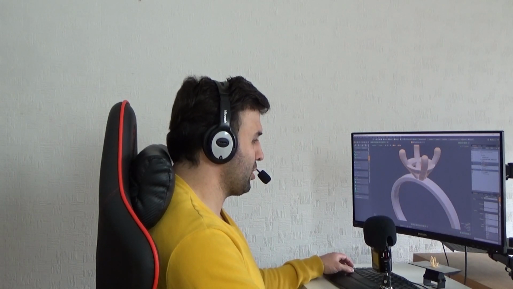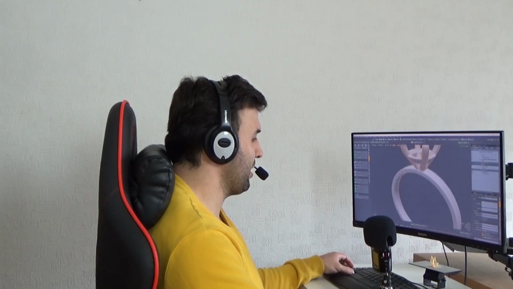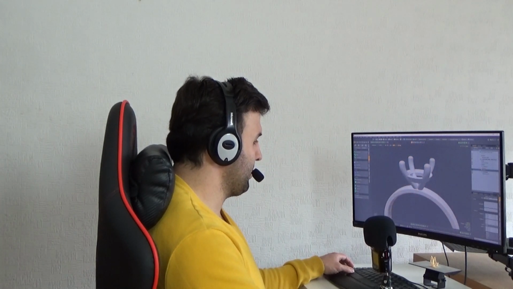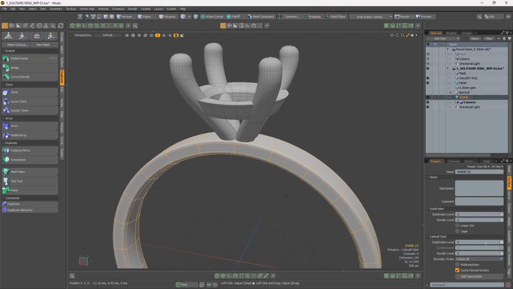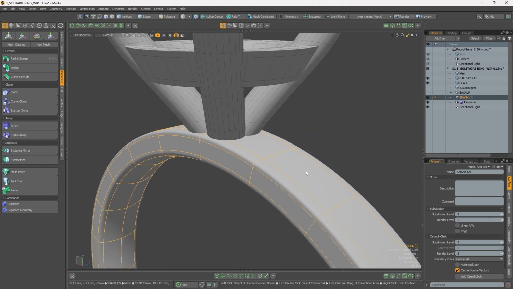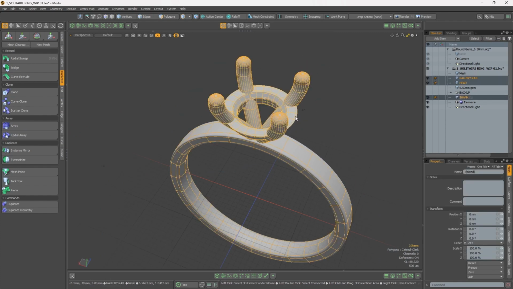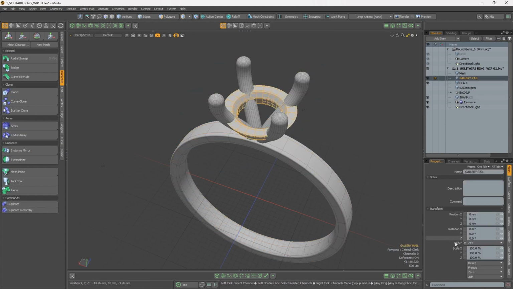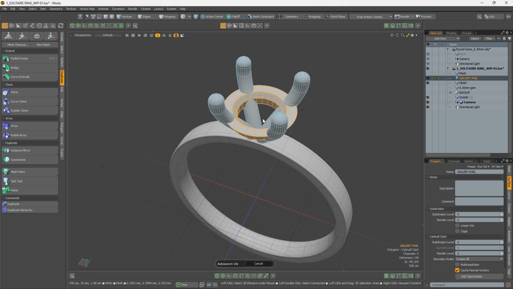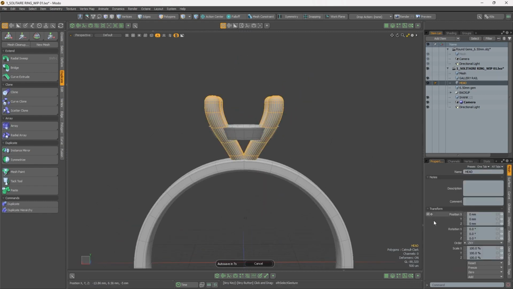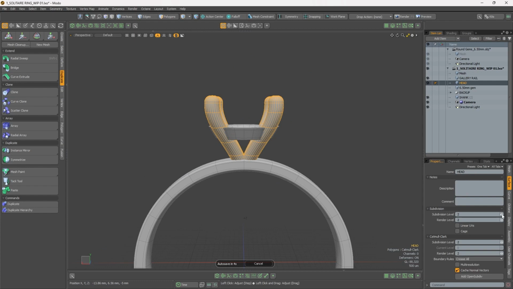Another thing is to make sure that in some software you can define the subdivision level based on which algorithm you are using. In Modo, it's better to increase the subdivision level to 3 if you have a simple object, so the density of the mesh is high. For this bezel as well, I want to increase it. For the claws I think it should be fine, but let's do it for all of them.